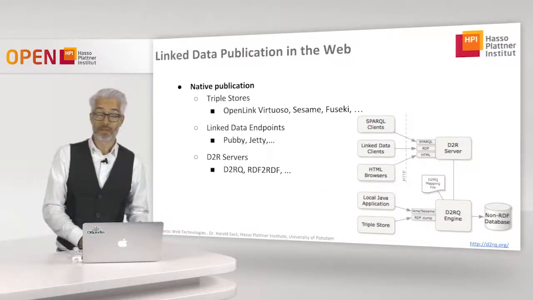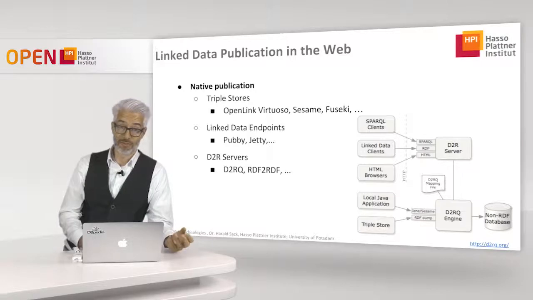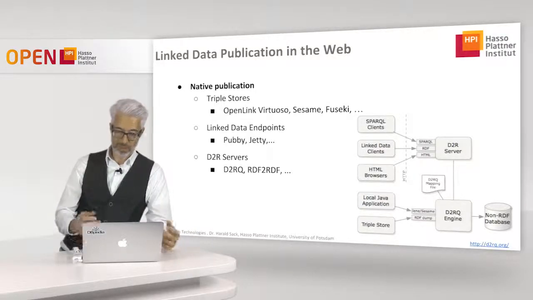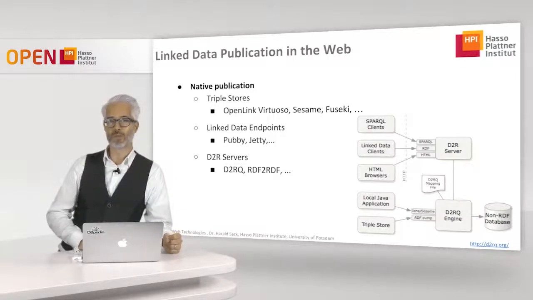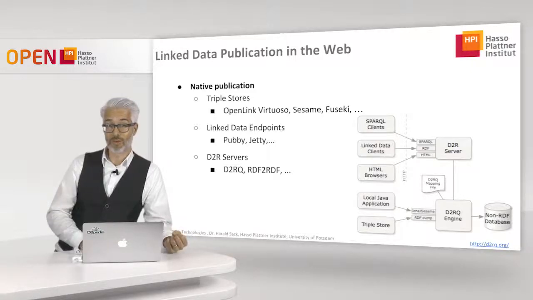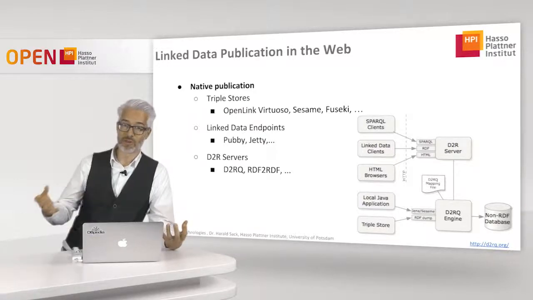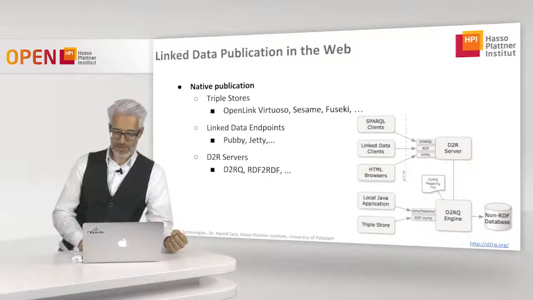And another way, of course: often data is available already in existing databases which are not RDF databases. They might be, for example, relational databases. And for these, of course, there are additional applications. They are called D2R servers that do nothing else but simply translate relational data into RDF. And this, of course, is possible. We have talked about how you can translate data that comes from a table to RDF data. And for that, you see here, for example, the architectural sketch of the D2R server of the D2RQ project.